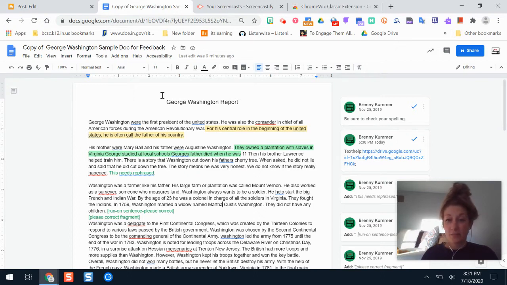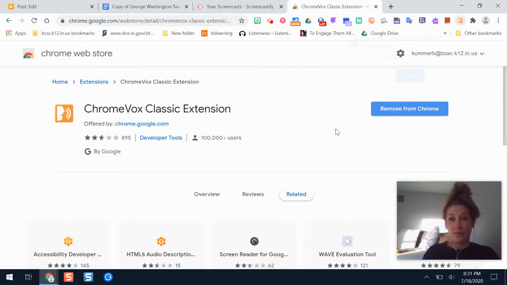If I click away from that, it stops reading. It does not highlight things that it reads, but again, it's an option to have that screen reader support there and really give your students the opportunity to read with their ears, especially if that's their preferred way of reading a text, and having their option there to help them. So that is how you can use ChromeVox. I want to remove that. I can keep it, whatever have you.